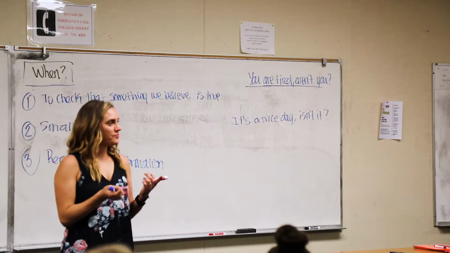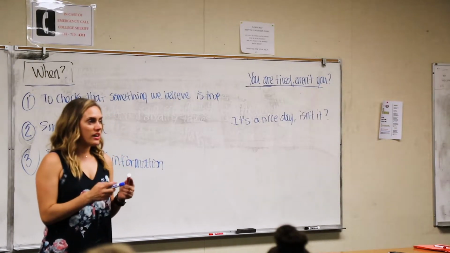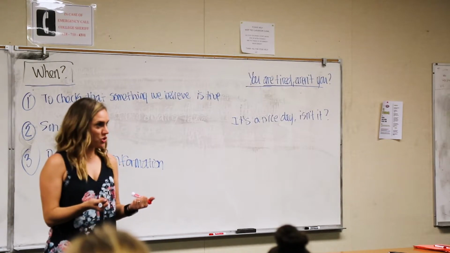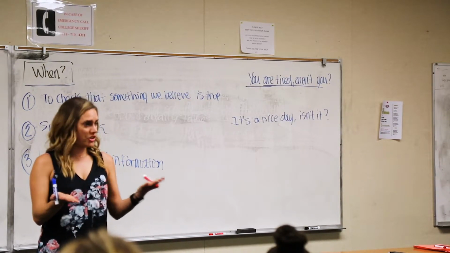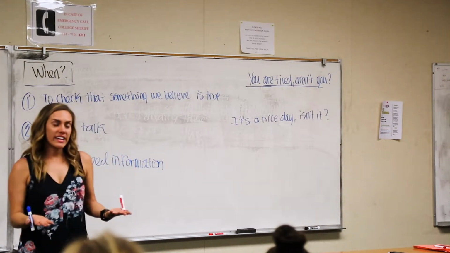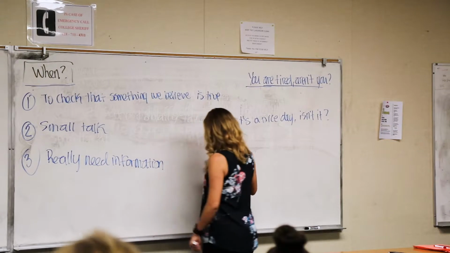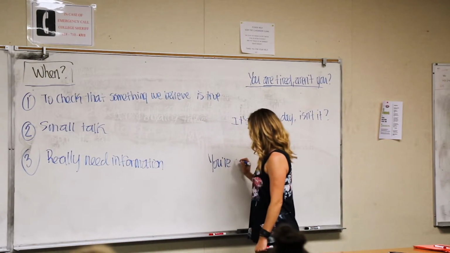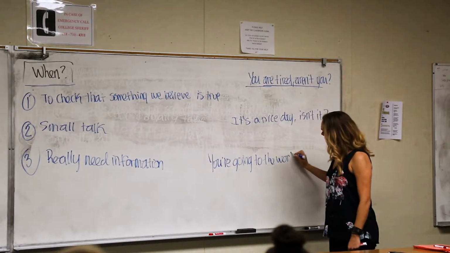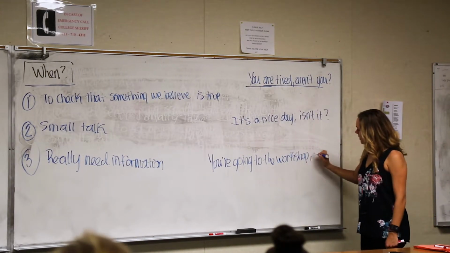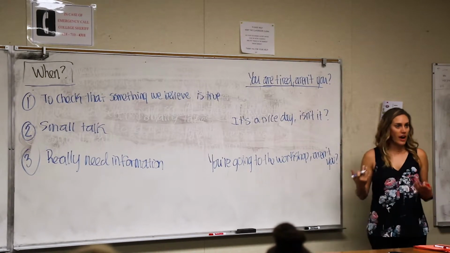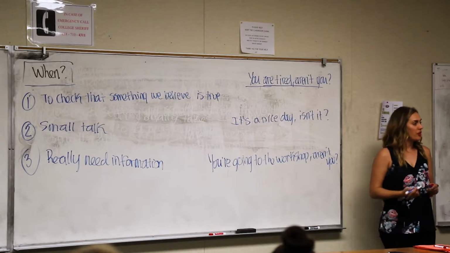So, for example, tomorrow are you going to go to the workshop? I don't know, right? I can ask you a yes, no question: are you going to go to the workshop? Or I can say, you're going to the workshop, aren't you? So with this, I can ask, and I really don't know, okay?